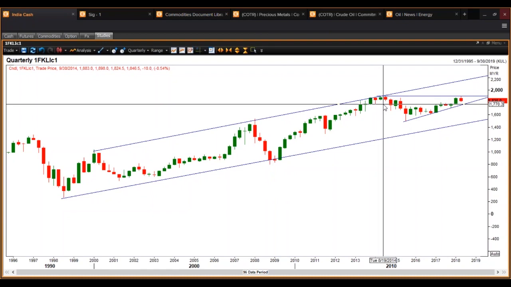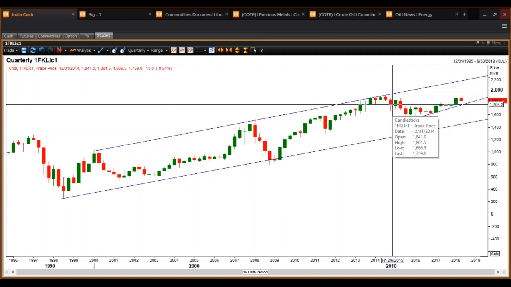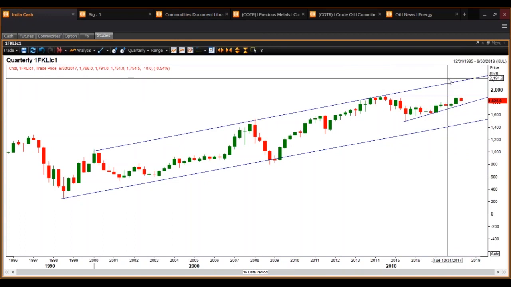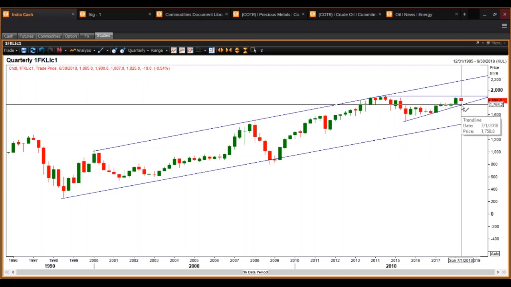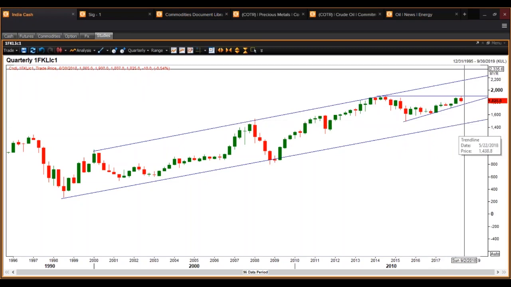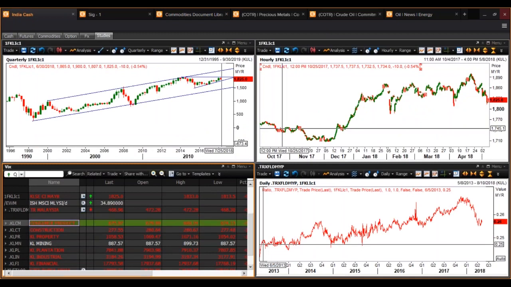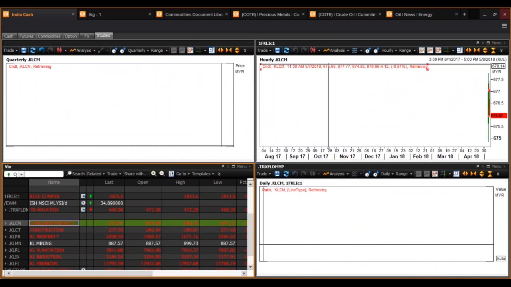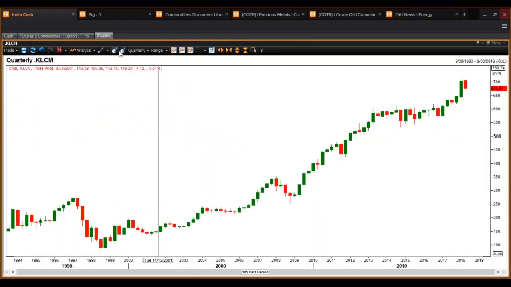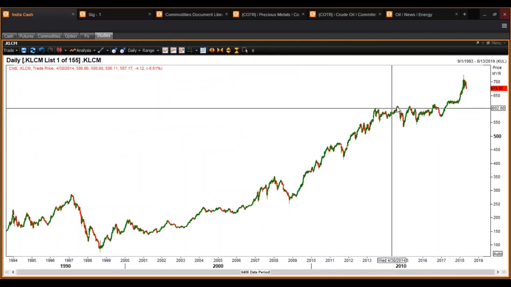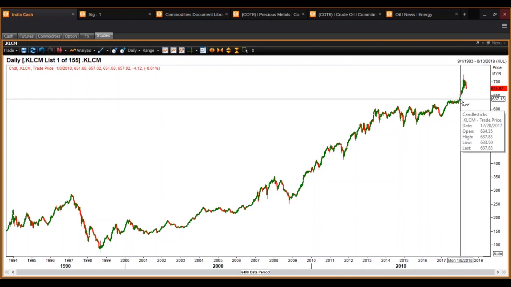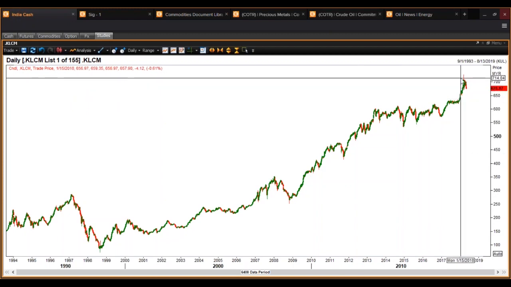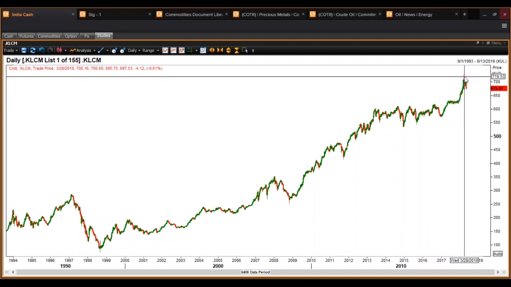That's basically a channel that you can look at. So I think for this channel to sustain, 1750, 1740 needs to hold. As I said, if that is not being held, I think we can go for a deeper correction. So for this market to stay upward, if 1750 is sustained, we may see 2100, 2200 within a period of time. But if 1750 is not being held on to, I think we may go for a deeper correction in this market. So what are the sectors that one can look at?